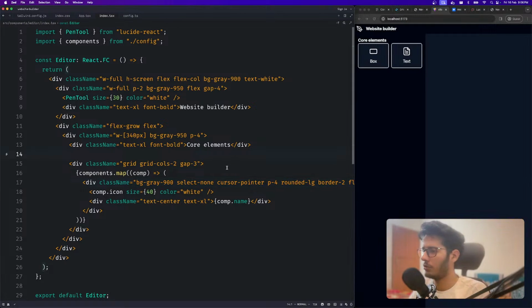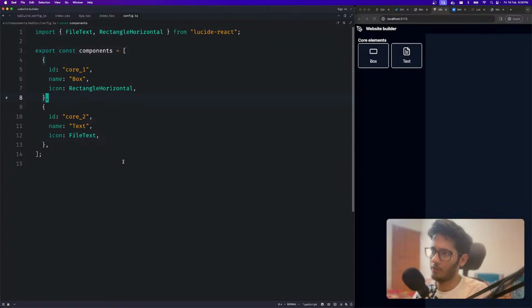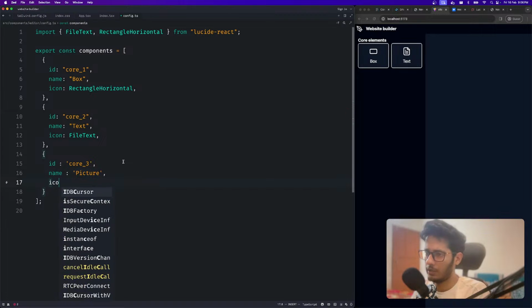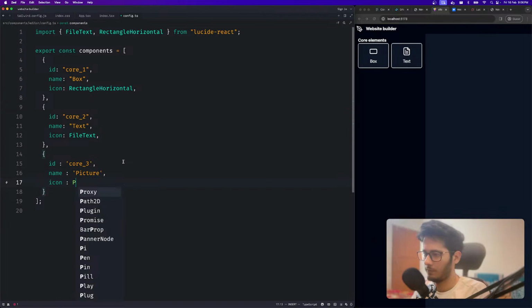Okay, so the next thing we can do is continue on this, and we can have other components. Let's go to the config and let's try to add other components. So we can have picture, like core 3, and then we can have as picture, and then icon, I don't know, photos, like picture.